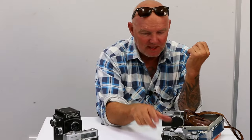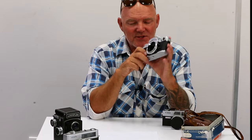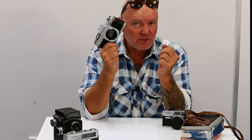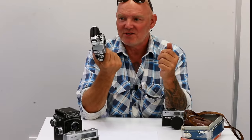Option number three is my latest little acquisition. This is a Canon AE-1 from 1976. They normally go for maybe $400-$500, something like that, with a lens. This one had no lens and a faulty, non-functioning light meter. I'm not bothered about that. I can use a handheld meter or use the Sunny 16 rule. But because of its little fault, I got this for $60. $60, I mean, come on, it's not worth not getting, $60.